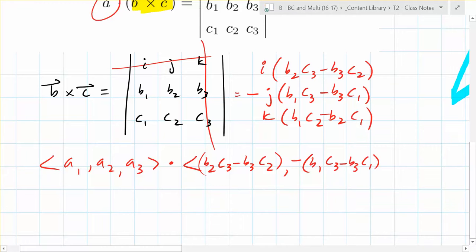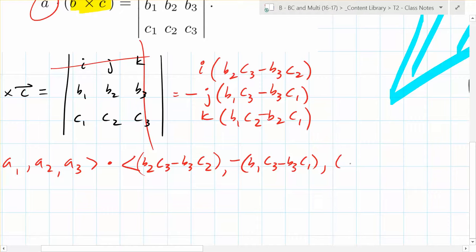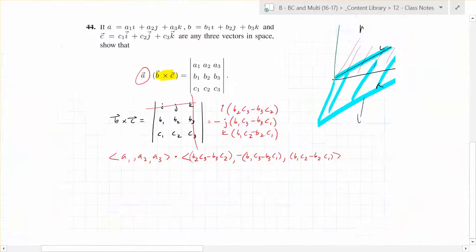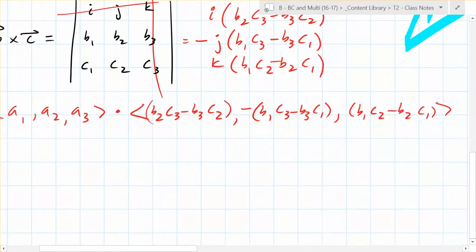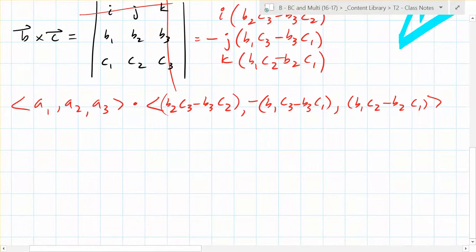You see, I'm just writing this out, and it's kind of annoying to write out this way, but it's one way to do it. There's other ways. Are you with me so far? Yeah. With me so far? Excellent. So when you dot product, what do you do to find the dot product of two vectors? You multiply the corresponding terms and you add them together, right? Yeah. So what would the dot product look like?